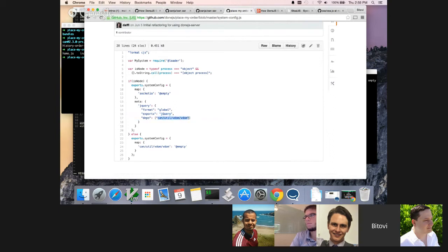Because when you load the project in production, you don't want the virtual DOM stuff in the browser. Actually, I believe it kind of worked a little bit. I don't remember why, but it almost works. But you don't need it. It's kind of wasteful, and it's not the real DOM, so it's not what you want.